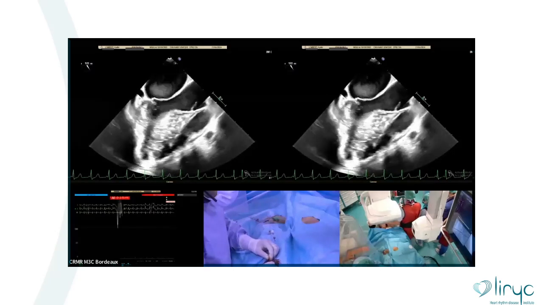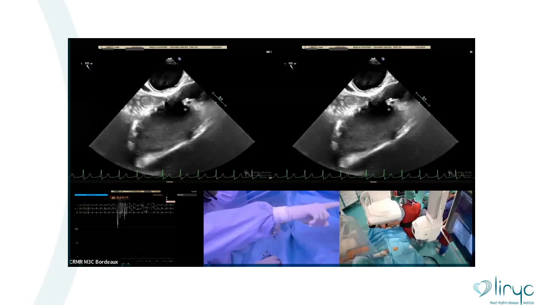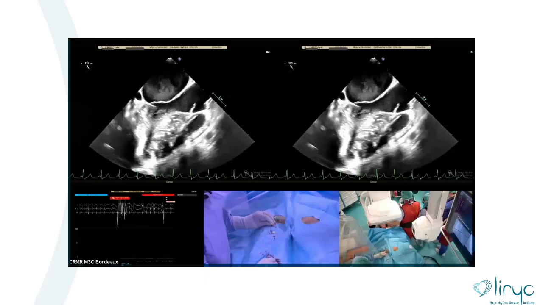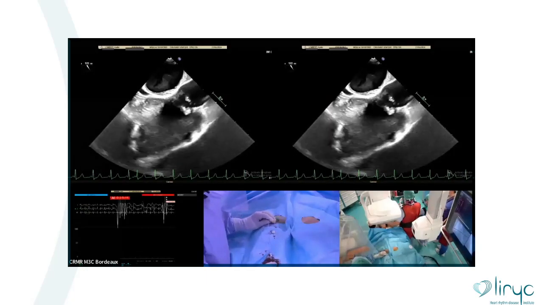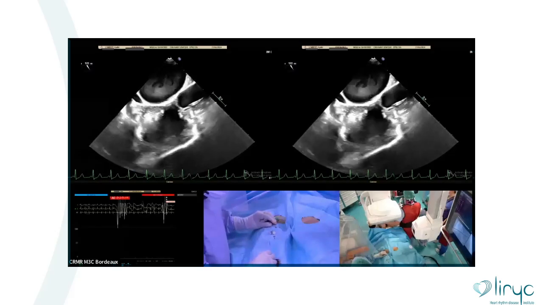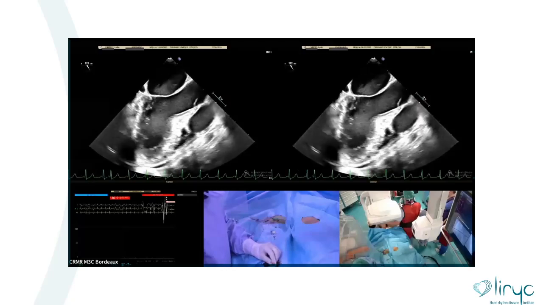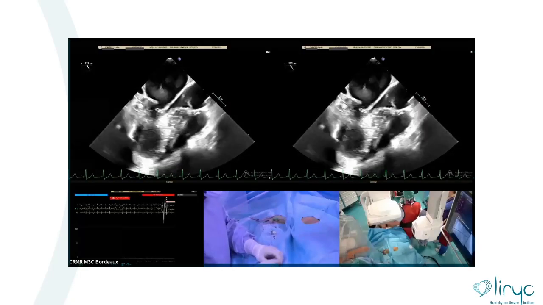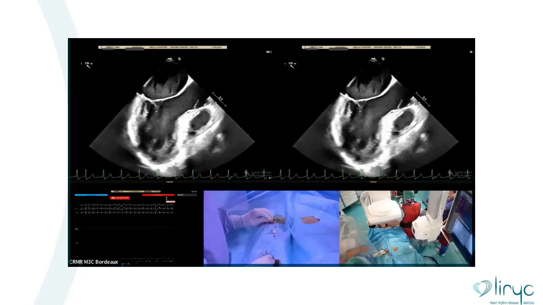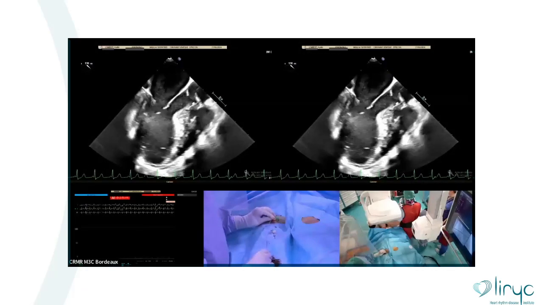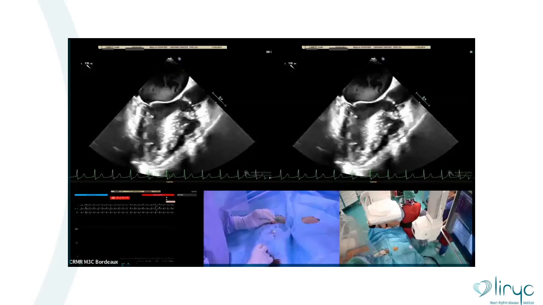I think you are still in the ascending aorta, guys. I don't see. No, no, it's going to the thickness. Pull back. And rotation and advance. Yeah, I see your tip. Rotation, advance. Rotation counterclockwise. Good. Advance. When it opens, advance. It goes to the thickness. Pull back and try again.